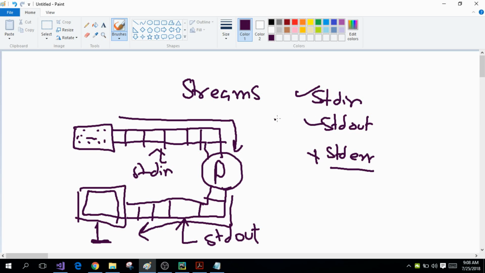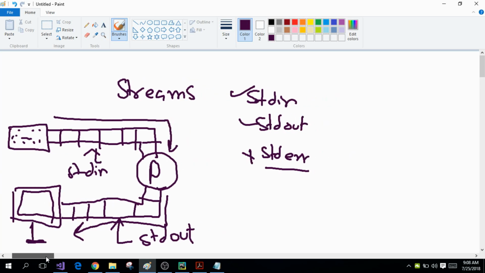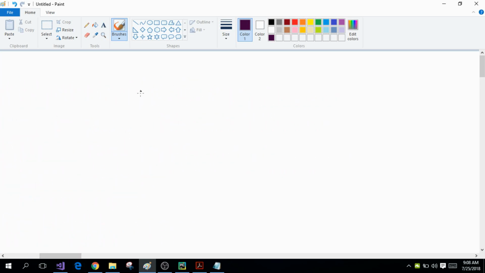For now, just keep in mind that this stream right here, when data is entering into your computer, is the standard input stream. And this stream right here, when data is coming out of your program into your output device, is the standard output stream. And now I'm going to go into detail. So let me just write detail right here, just to get you prepared.